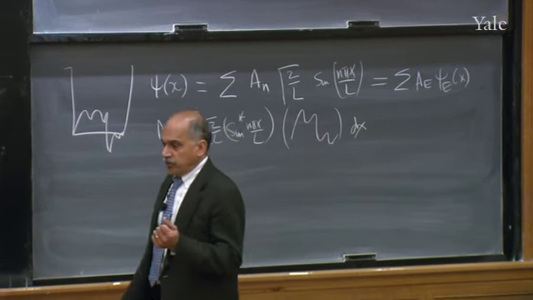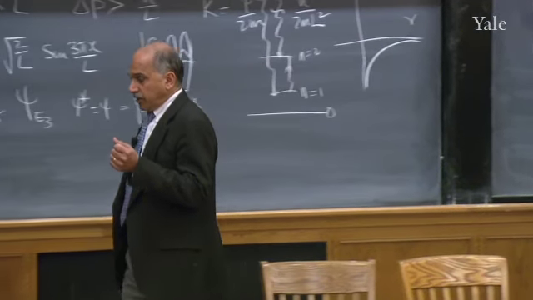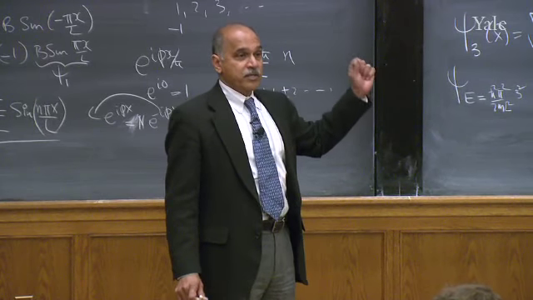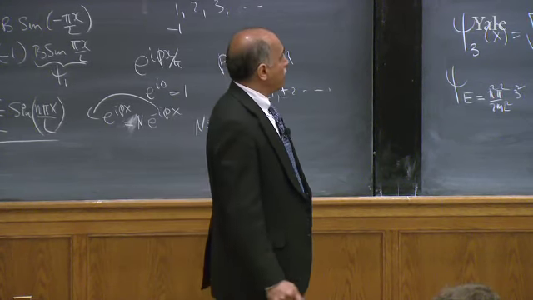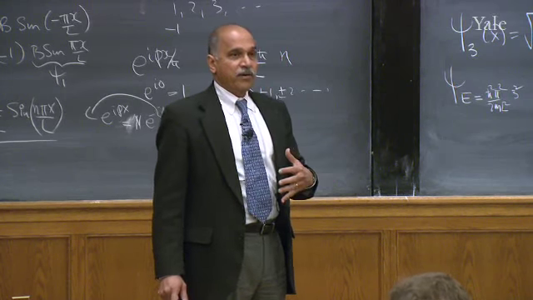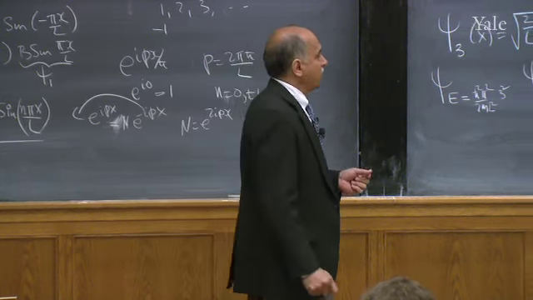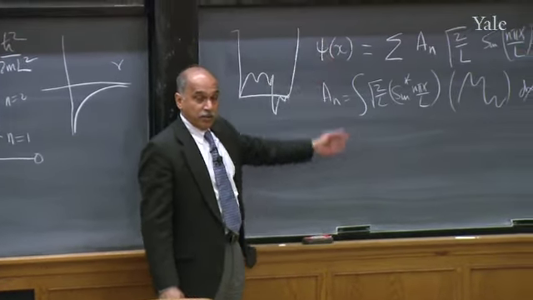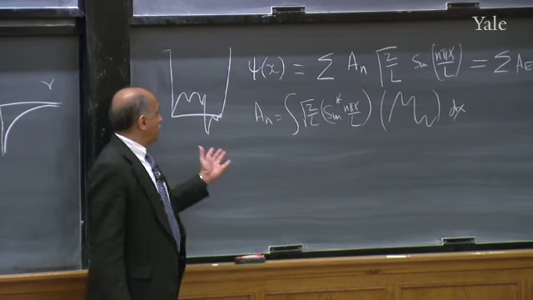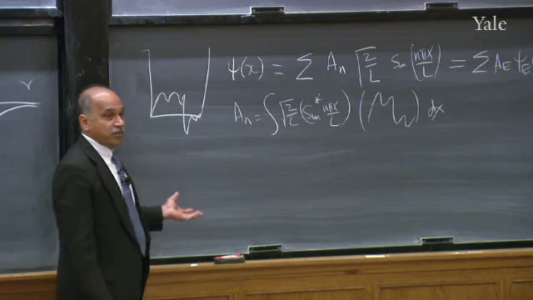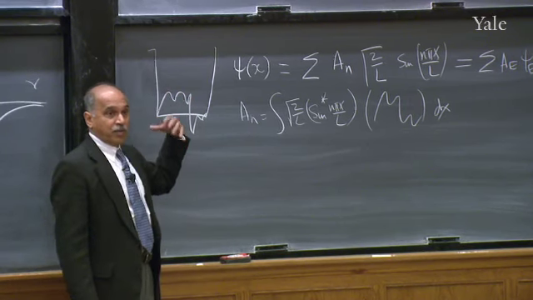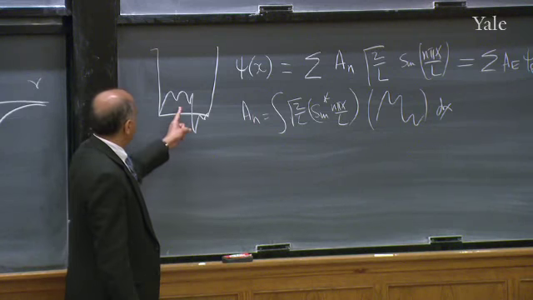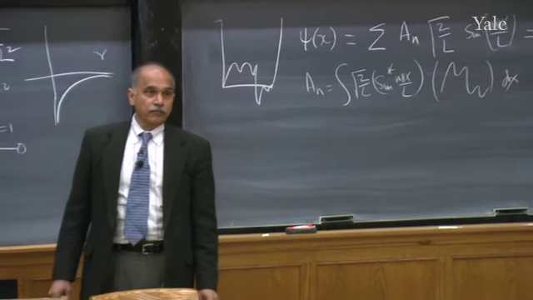So what quantum mechanics tells you is an energy measurement of a particle in a box cannot give a random answer. It can only give one of these answers. That's the quantization of energy. It does not mean every particle in a box is in a state of definite energy. A particle in a box can be in any wave function provided it vanishes at the ends and doesn't spill out through the infinitely tall wall. So for every one of them, you can ask the usual questions. What happens when I measure position? Square the function. What happens when I measure momentum? Write it in terms of e to the ipx functions. What happens when I measure energy? Write it in terms of these functions. Okay?